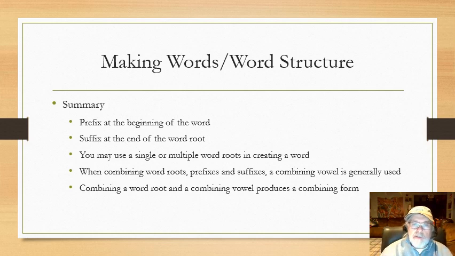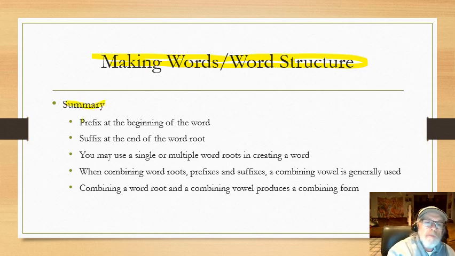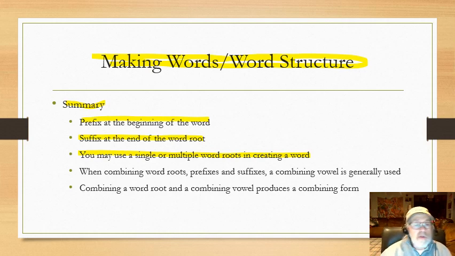Let me go over a little summary of what we talked about regarding making words and word structure, and what we've talked about in this video so far. What's the summary? Prefixes are at the beginning of the word. Do I need a prefix? No, but the prefix makes it much more descriptive. It's the writing and the candles on the cake. Suffixes are at the end of the word root. If I have a word root, do I need a suffix? Yes, that was rule number 1. I need a suffix at the end. I don't need a prefix, but I definitely need a suffix. You may use single or multiple word roots in creating a word, not a problem.